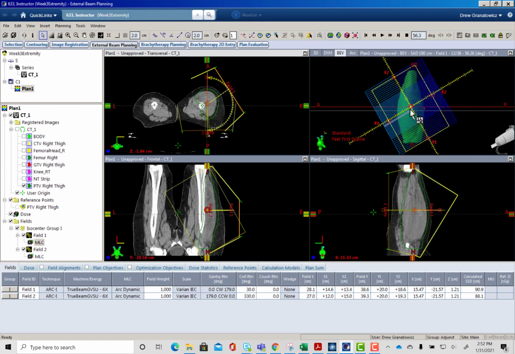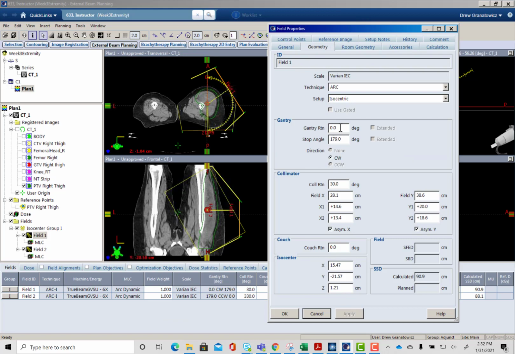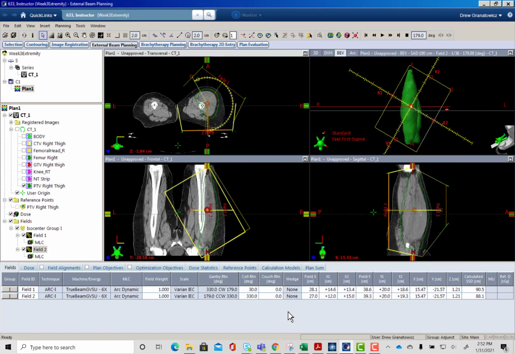It's just really long. Okay, so this is how I'm going to leave my collimator, but right now we have 2 half arcs, which probably look okay, but I'm going to make them go a little bit past 0. So I'm going to do like 330, so we're going from 330 down to 179. I'm going to do it for both. The reason I'm doing that is because we're going to try to get our dose to carve out of this bone right here. I think if we go a little bit past 0 up top here, it'll help it curve around that bone a little bit.